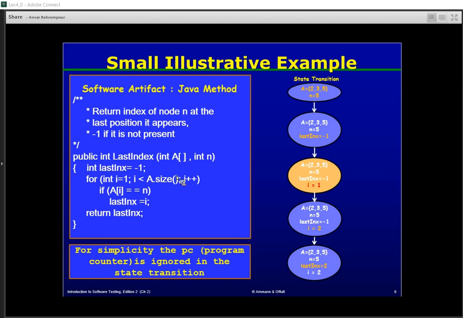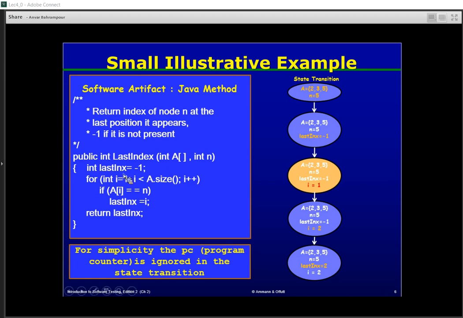The array may consist of more than one such element. So we try to find the location of the last occurrence of n in the array.